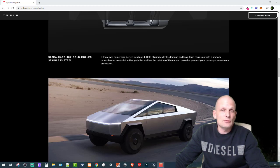I would say that Elon was lying to everyone that this car was made on purpose like this. I would say that this car was made exactly because of this reason, that the steel is 30 times stronger and it is not compatible with any press machines which are out there, and that's why they only did the basic bends around it. And you don't have to be a genius to understand it. You can see that there are no shapes on this car at all. This is pretty much a square box on wheels, and this is only my opinion.